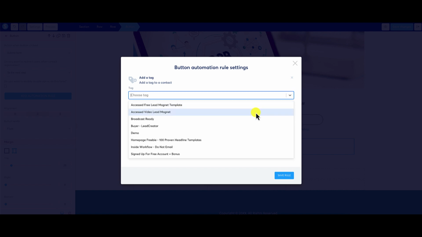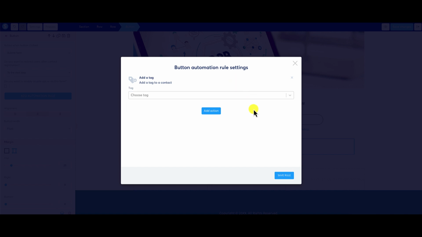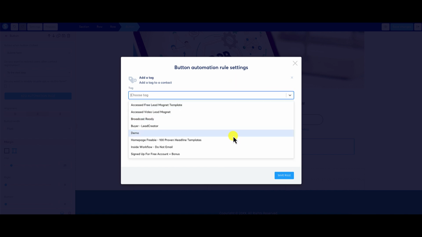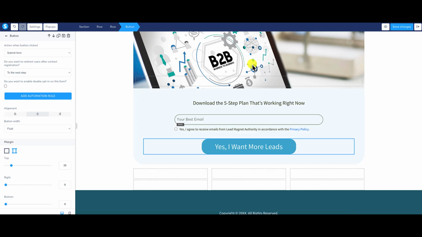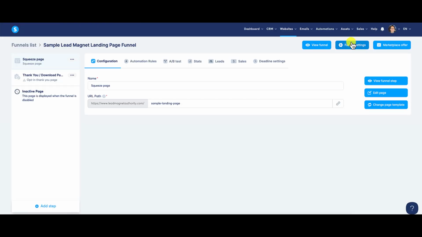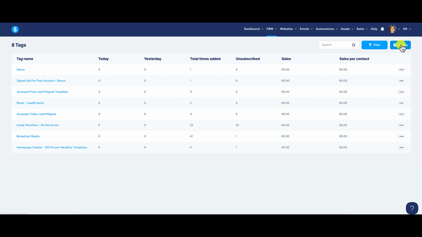So you can see all my tags have lined up over here. So if you haven't created a tag, I just wish that they would add one where you could create a tag on the fly. I can't create a tag right here. So what I'm going to have to do is I'm going to have to save my changes, and I'm going to have to go back out of System.io, and I'm going to go to the CRM portion right here, go to tags, and I'm going to create a new tag.